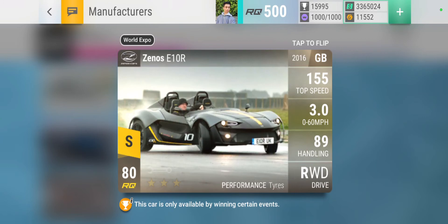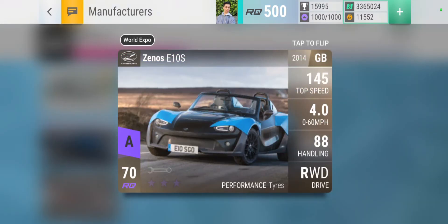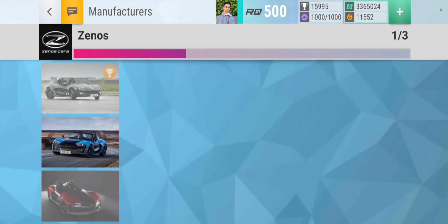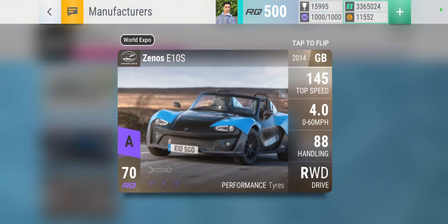Lastly, Xenon. For prize car it's going to be the E10R - it's got a cool drift in the rain and you can see the rain flicking off the back, which is pretty cool, and you can see opposite lock. For non-prized car I'll go for the E10S specifically because it's a better angle, less close up, so you get a better view of the background and the car, and it's blue which helps.